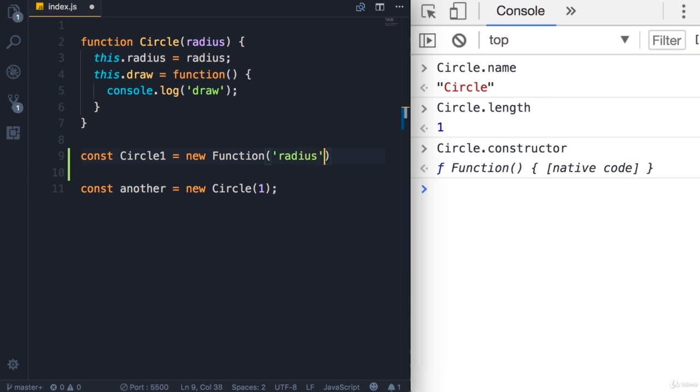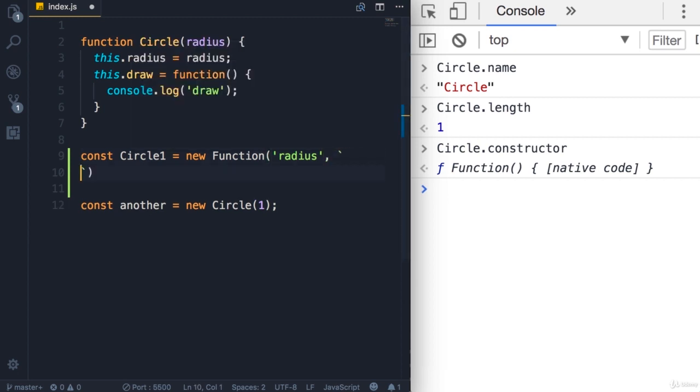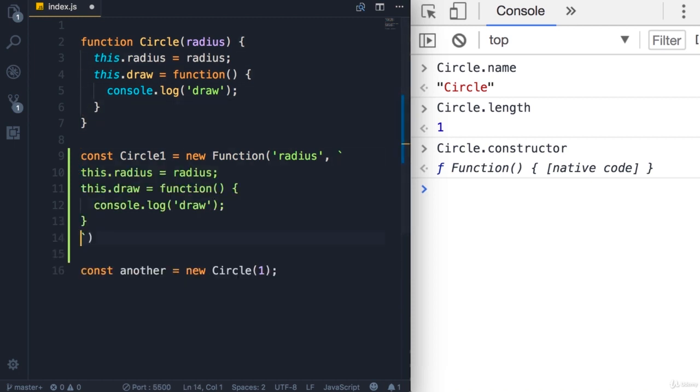Now as the second argument, I'm going to pass the code inside of this function. To break it up into multiple lines, I'm going to use the backtick character and then simply copy all this code and put it here. So when we declare a function, internally it's represented like this.